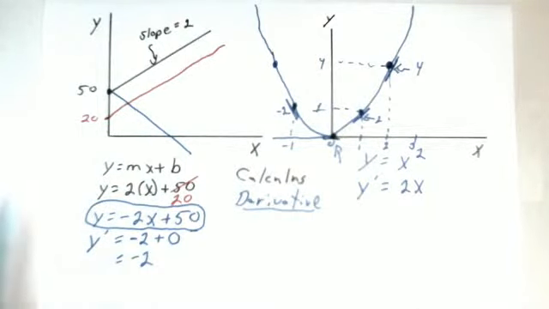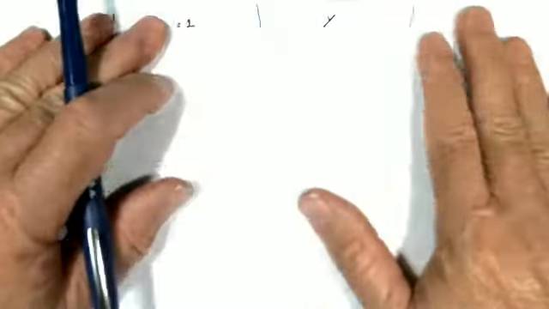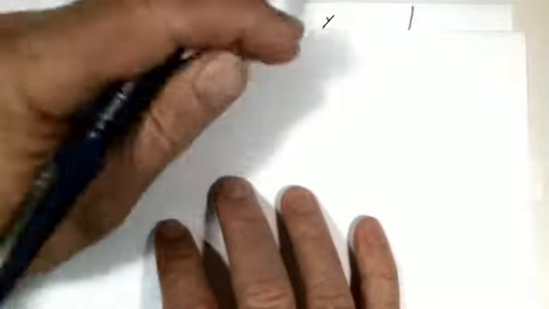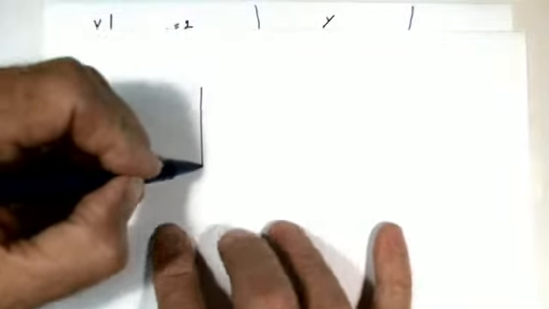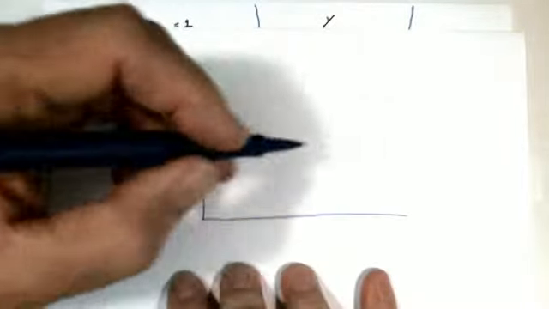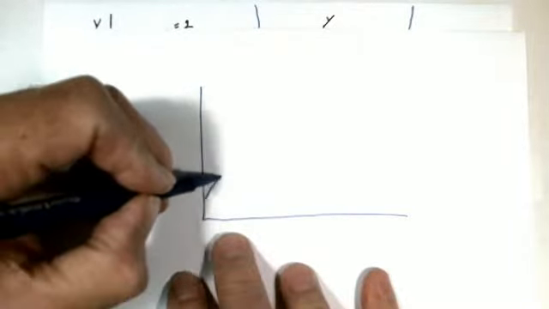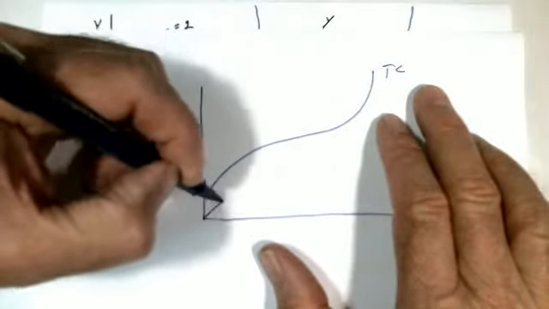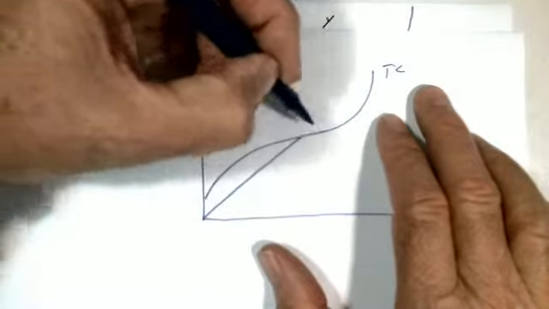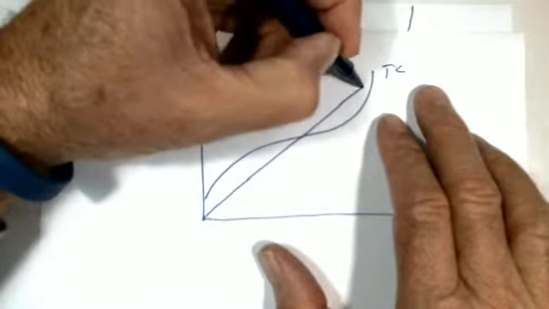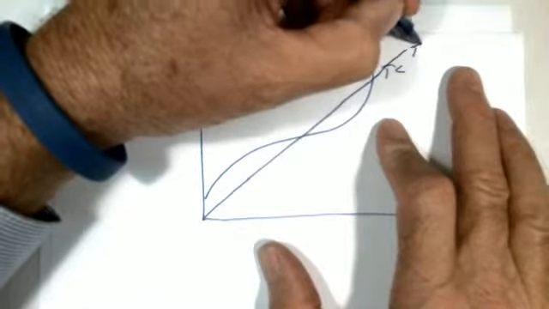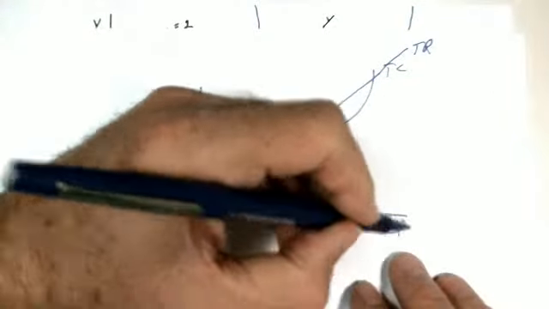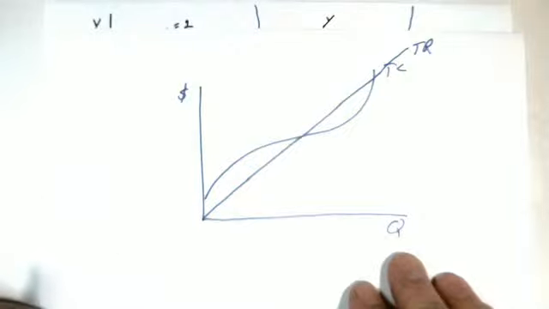Now, the reason this is important in economics is because sometimes we have functions and we're trying to find the maximum of a function or the profit place or something like that. So you might think about, maybe you saw in a principles class someplace, a total cost curve and a total revenue curve. If you had a decent econ class, you would have seen something like this. And this is Q on this axis and dollars over here. And somebody would eventually ask you, where are profits maximized?